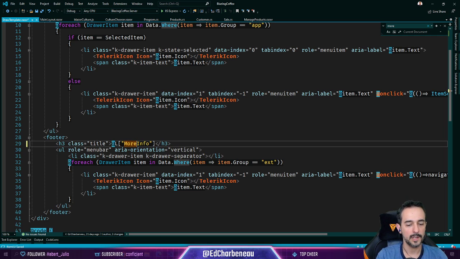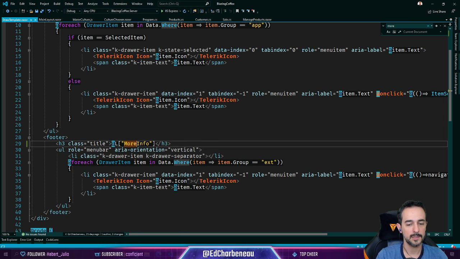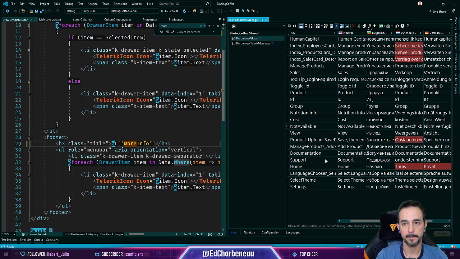And I'll just concatenate that together. And then in my resource file, I'll add one final translation for the day. Add more info.